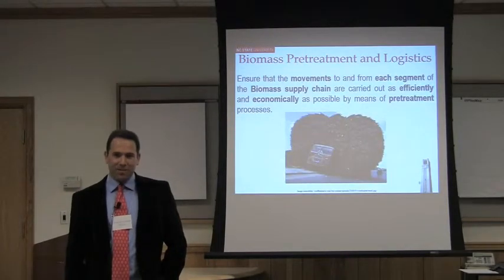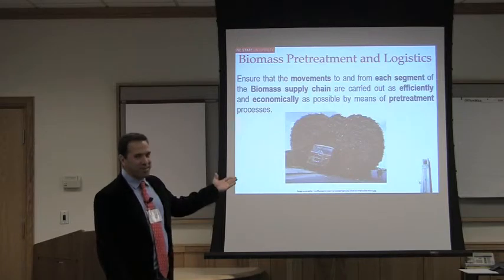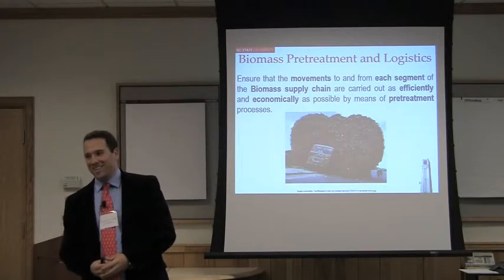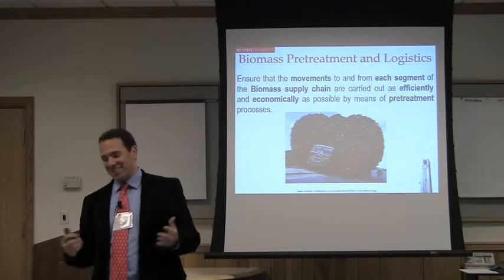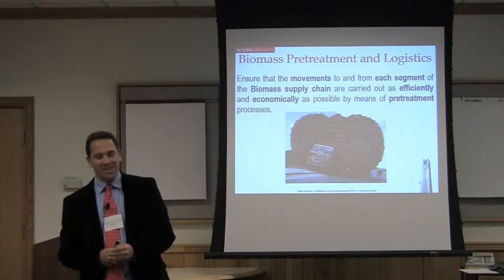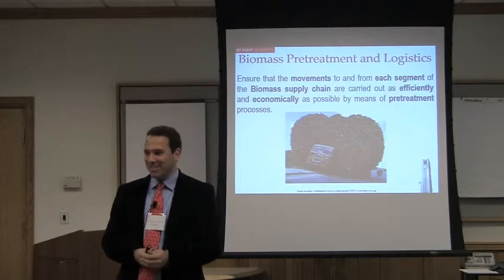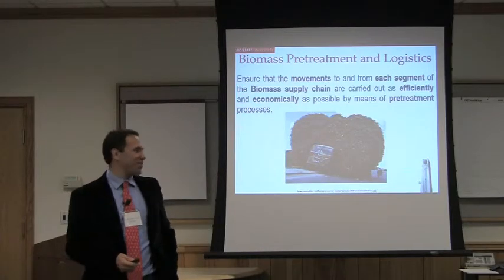And by that, I don't mean using something like this, which is overloading a truck to improve the supply chain. Hopefully that doesn't happen given the US regulations that we have in place, but in other places in the world, it happens. So that's a real picture. It's not a Photoshop or anything like that.